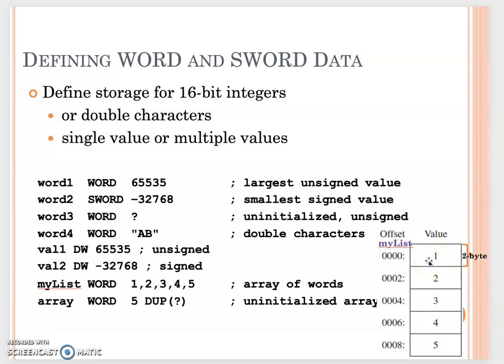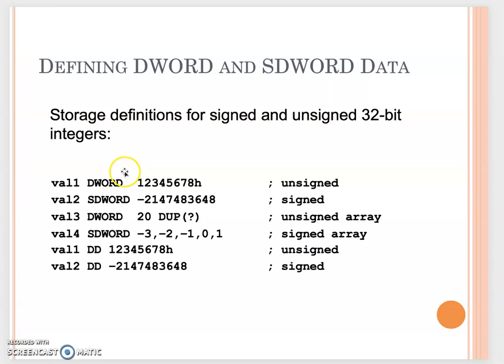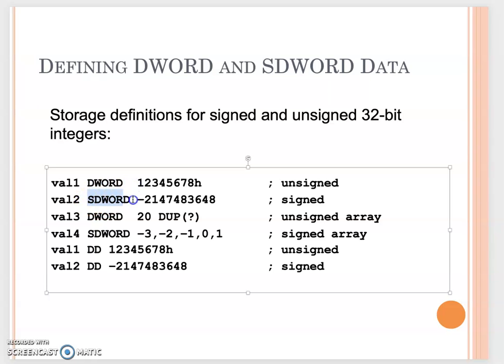So when you define the array, you just have one data label. Then for how much memory for each element, you just need to continue to assign the values. Of course, the array can be BYTE, can be WORD, or can be DWORD. So here you can see it continue with DWORD. You just have 4 bytes for each element. They can be DWORD unsigned or SDWORD for signed.